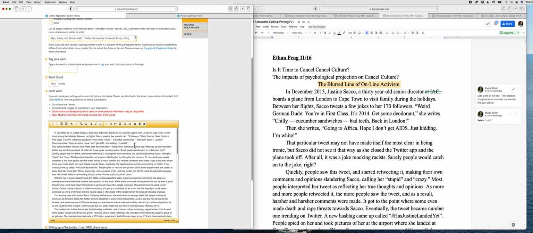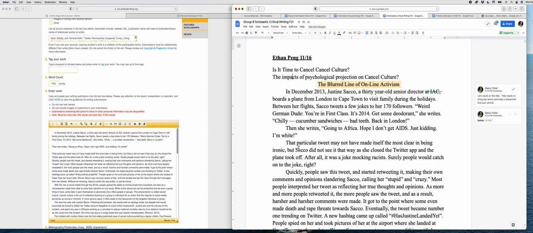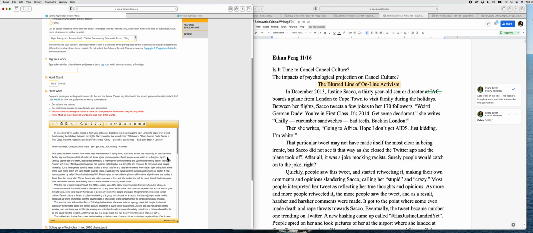Okay, so remember, we're going to go back and make sure that the spacing between paragraphs is all there. And you really do have to keep looking back and forth, because otherwise you can really mess this up. So it's like here on the right, that particular tweet, all the way down to right, question mark. It just looks quite different, as you can see, and so you go back and forth and make sure everything is right. And again, the tag is really important.